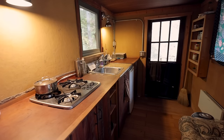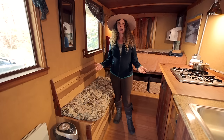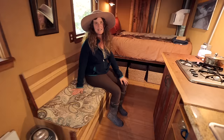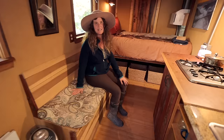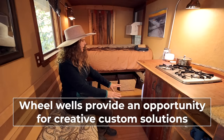Over here we have a bench that is very strategically placed on top of the wheel well. That's something you really need to think about when designing for tiny mobile spaces — there will be a wheel well that's often super awkward, so having this bench right there is really sweet. The other wheel well is built into the kitchen, so we really had to do custom countertops and custom cabinets in order to hide it. The base of that wheel well is where the hot water heater sits.